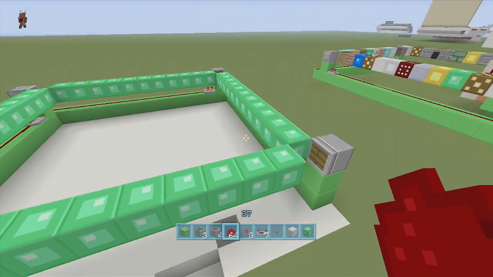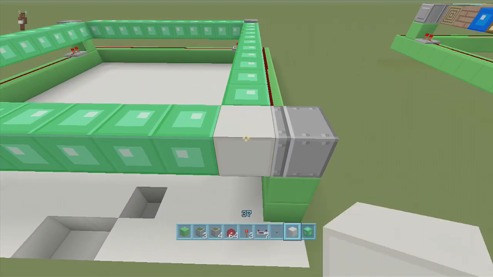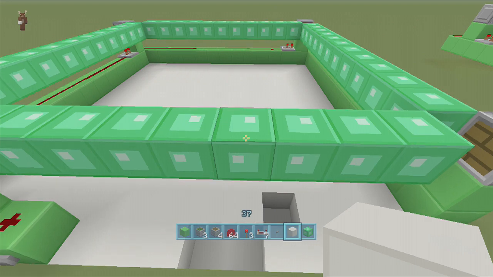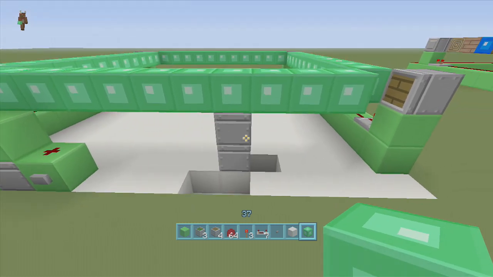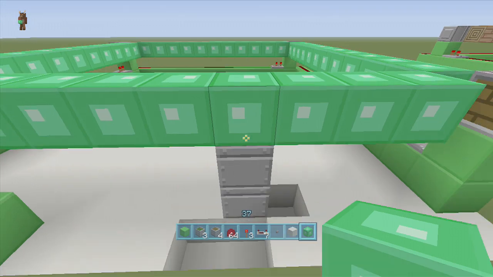So we're going to come to the bottom right hand side now, and we're going to count over 5 blocks from here. So just place a block here. You don't even have to place it, just count from here. So 1, 2, 3, 4, and 5. Then we're going to delete this block, and then we're going to put 2 sticky pistons facing upwards, and then you can put that block back there. So let's count over one more time. Just 1, 2, 3, 4, 5.